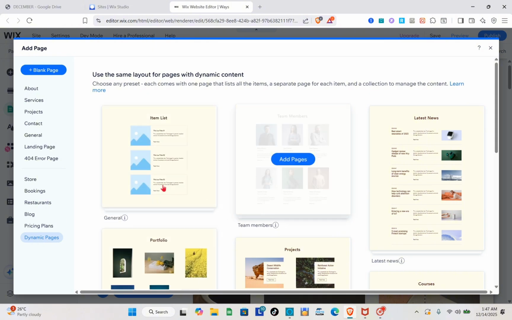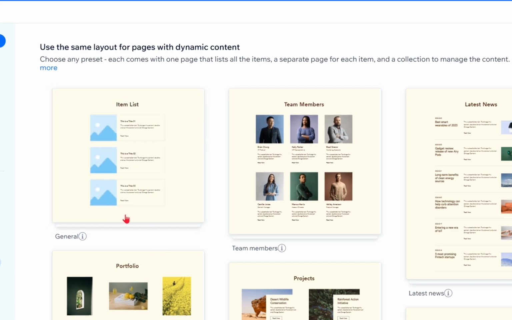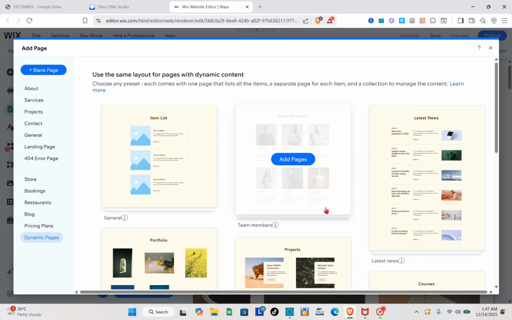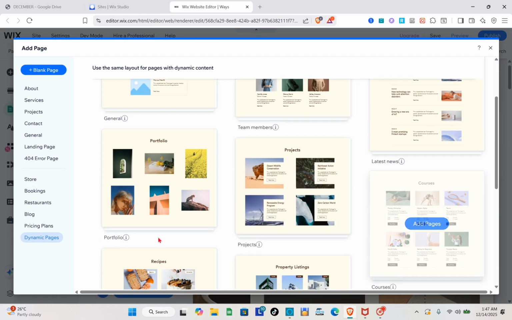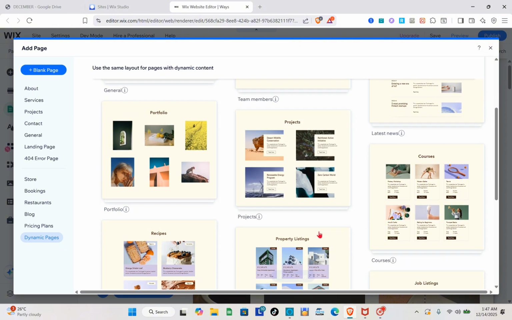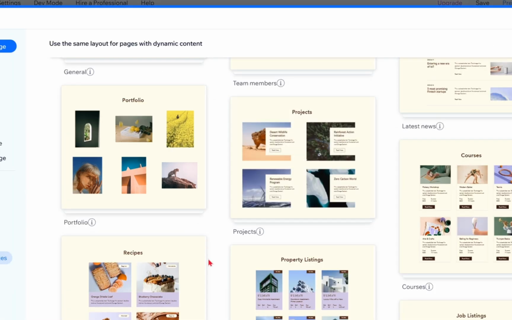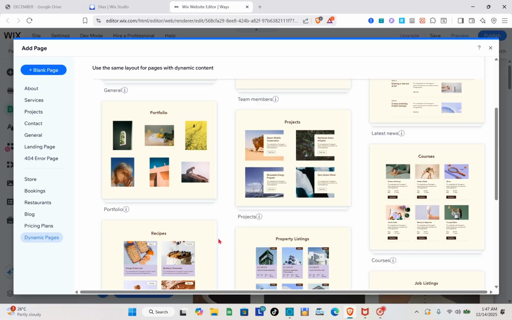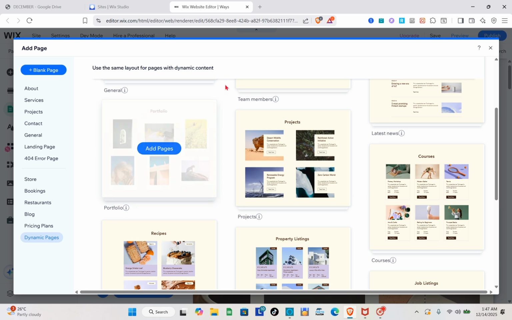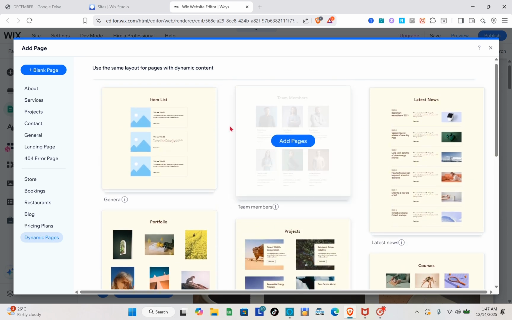So we have here general, team members template, latest news, portfolio, projects, courses, and more. Dynamic pages are perfect for blog posts, events, products, portfolio projects, team profiles, or listings like houses, services, menus, etc. So for example, let's look for a blog post.